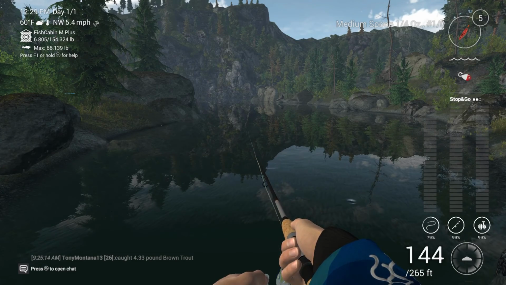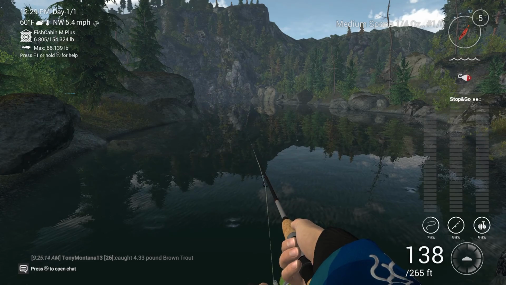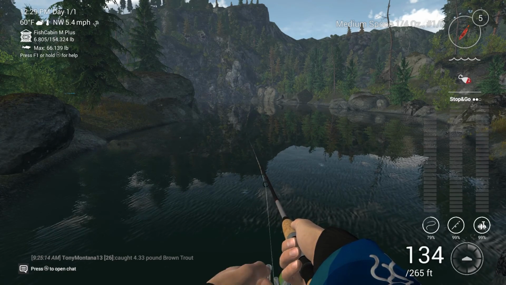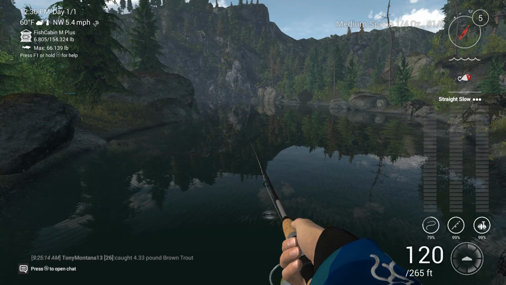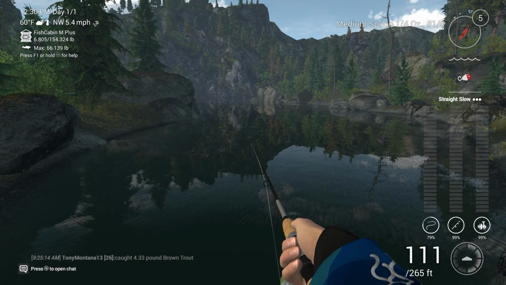So I didn't get one on the drop at the top, so we got all this water now as I retrieve it back in to try and trap a fish on that spoon. See if one will take it. It's quite a deadly spoon, that red tiger spoon is.